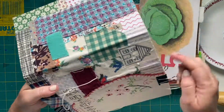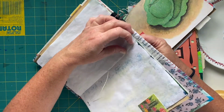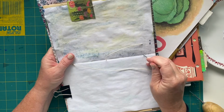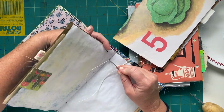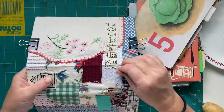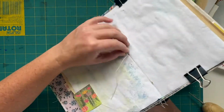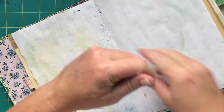I looked at the outside of the spine and I went inside from the top all the way down to the bottom, back out through the signature and out through the spine again, making sure that I'm in the correct line of holes. Back through the center on either side of that thread that's running from top to bottom, and just tied it off in a knot.